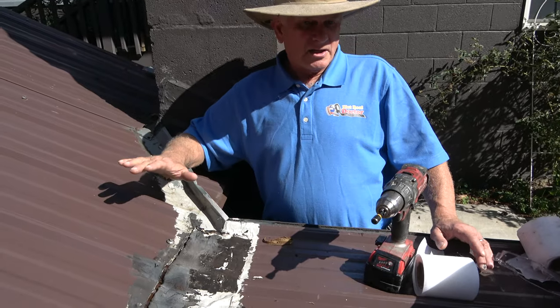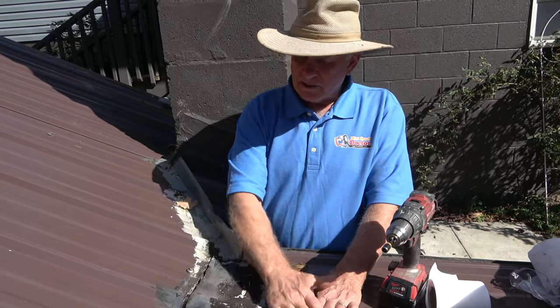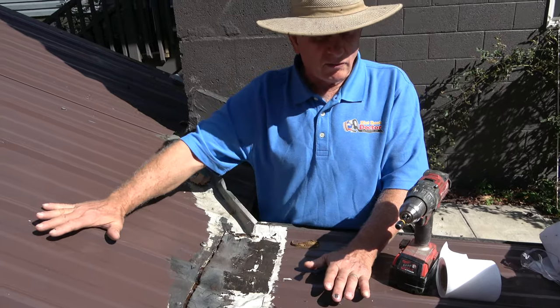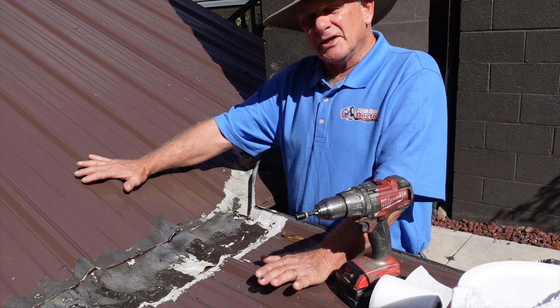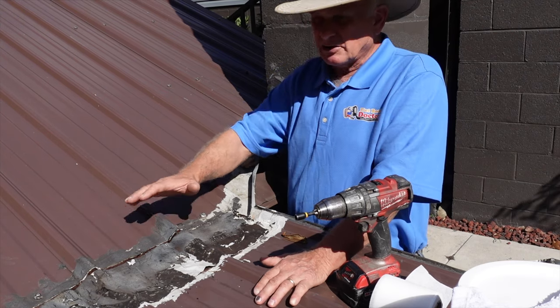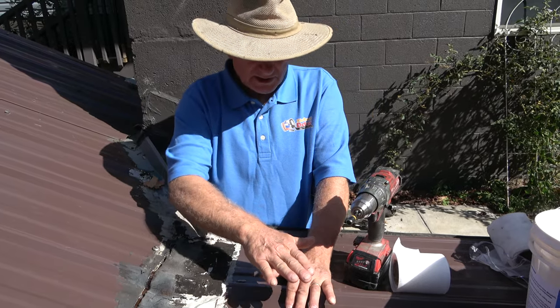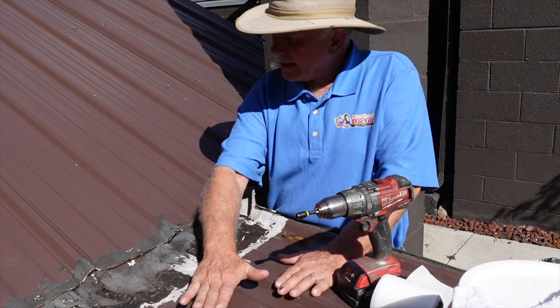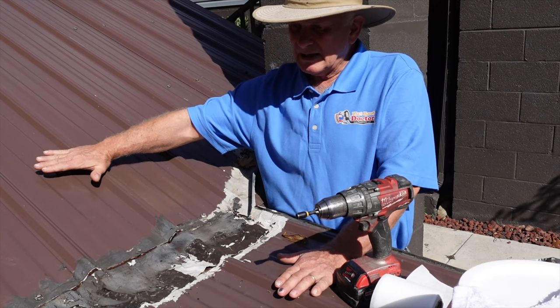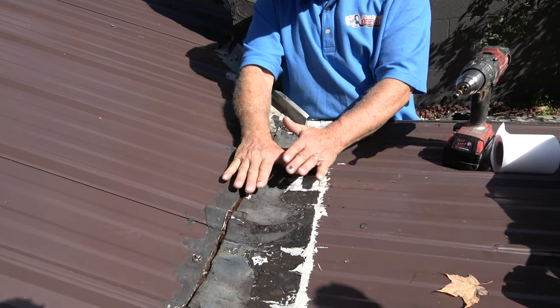So I'm on this roof. It's a roof of a garage, and they installed this metal roof over an existing old roof, but it leaks. So we were called in to fix it and to look at it. And here's the issue. The issue is you have a relatively flat roof, and then you have a pitch roof. And where these two roofs meet is a transition.